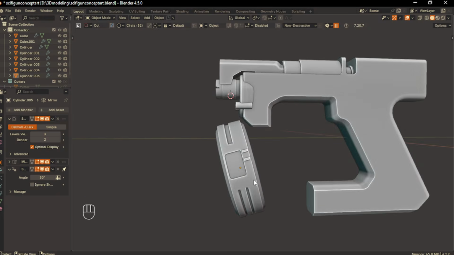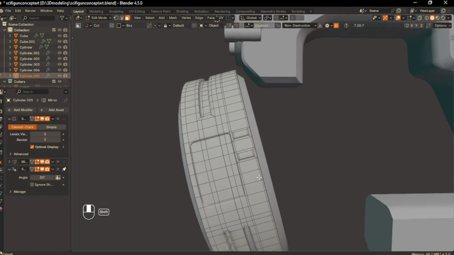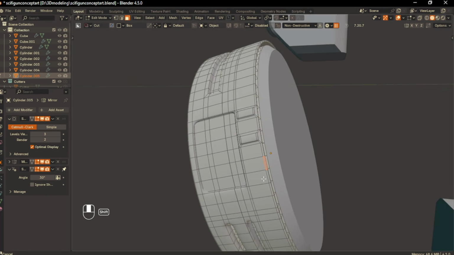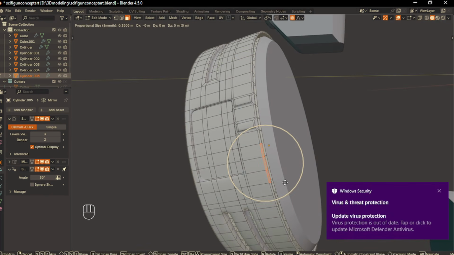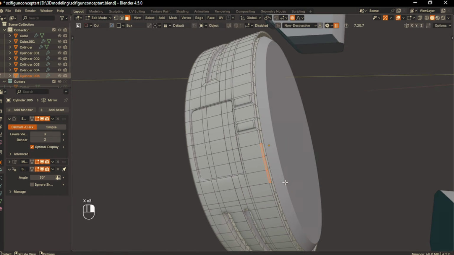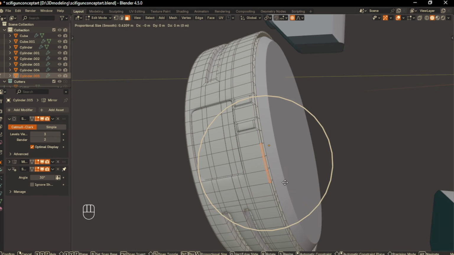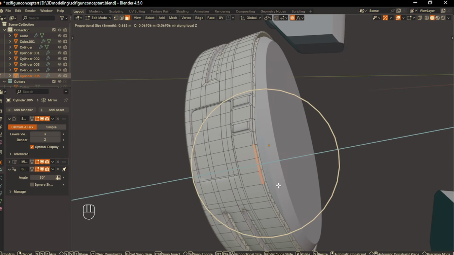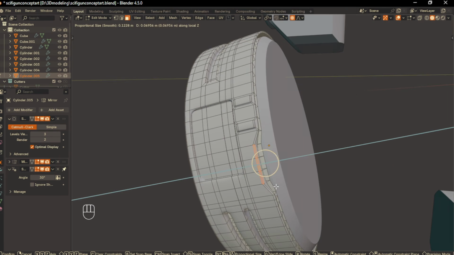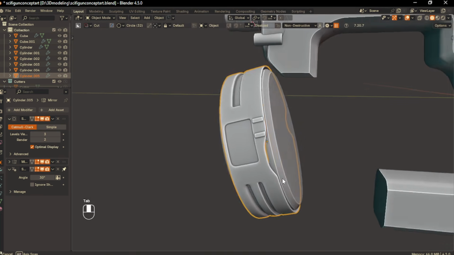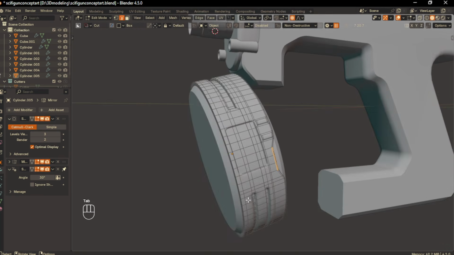Much cleaner. Now for the complex detailing, I'll select these corner faces and make sure proportional editing is turned on, and then I'll press the G key to move them. I'll shrink the influence circle down so it only affects a small area. Then I'll pull it along the local Z-axis. Adjust the circle size until we get a cleaner result. And there we go. That's a nice bit of surface detailing.